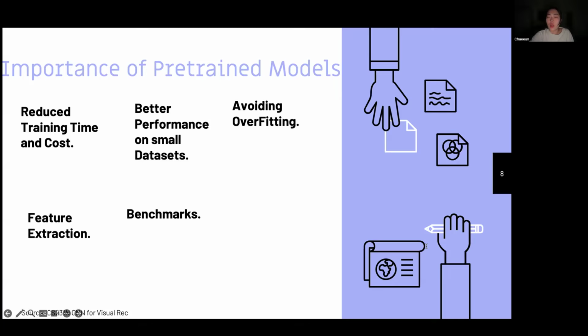They are often well tested and validated. So using them gives you a reliable starting point with less hassle.